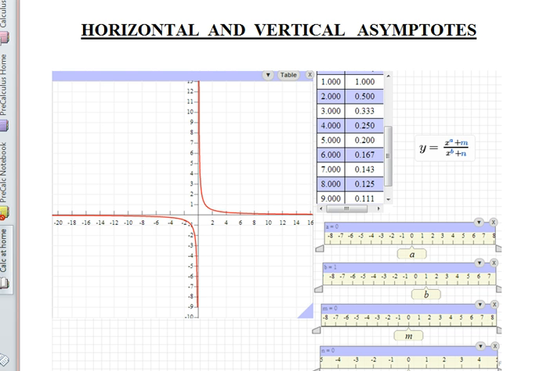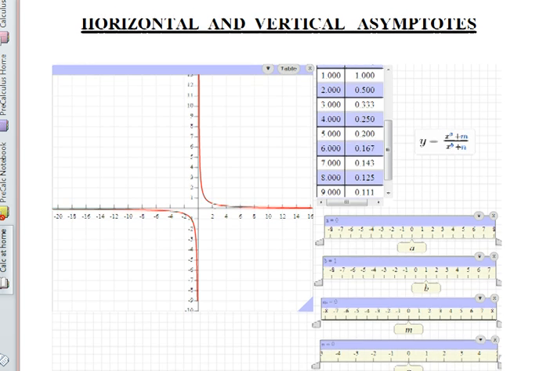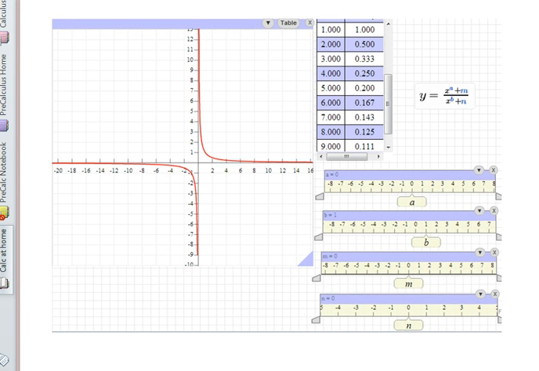The graph that we're going to use here at first to explore horizontal and vertical asymptotes is the graph y equals 1 over x. This is a good one to use because we can see this graph has both horizontal asymptotes, or at least a single horizontal asymptote and a single vertical asymptote. So we're going to take a look at how we can calculate precisely where these magical lines exist.